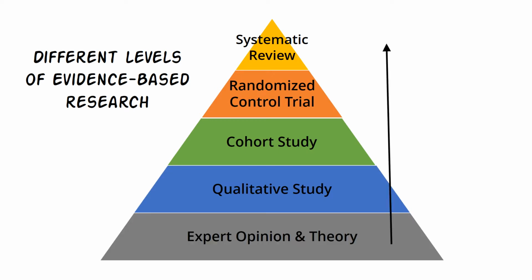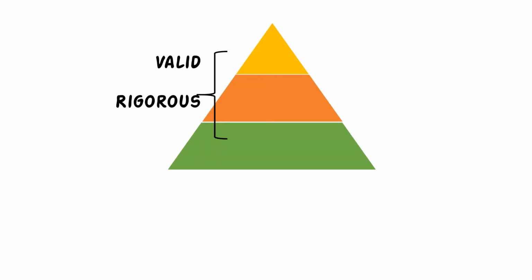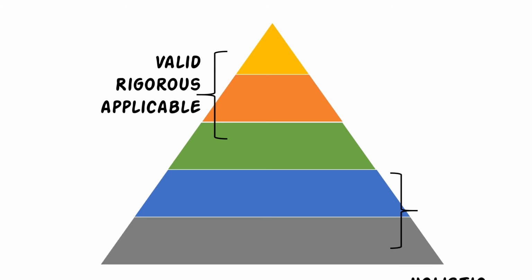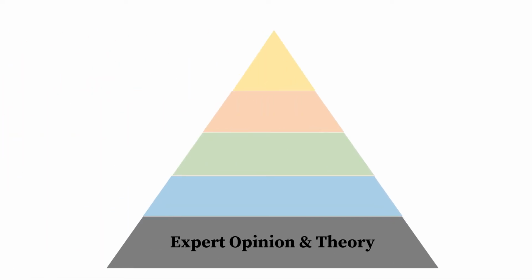The specific level of a study depends on the methodology. As a general guide, higher levels have more stringent scientific methodology. The lower levels are less robust and objective. To sum up, systematic reviews followed by randomized controlled trials are best for supporting clinical decisions. Let's look at each level.